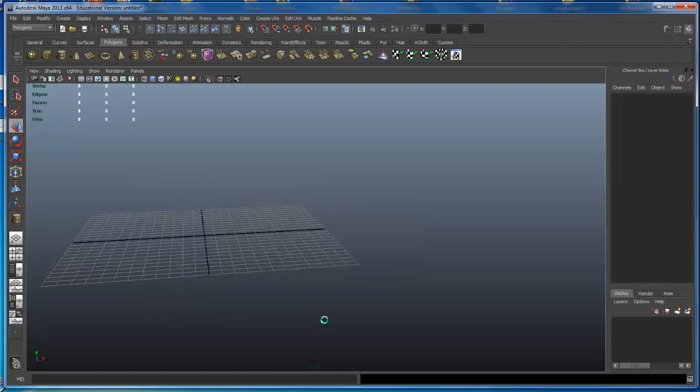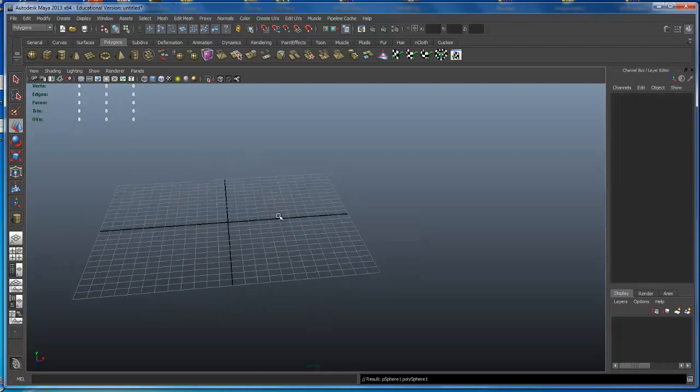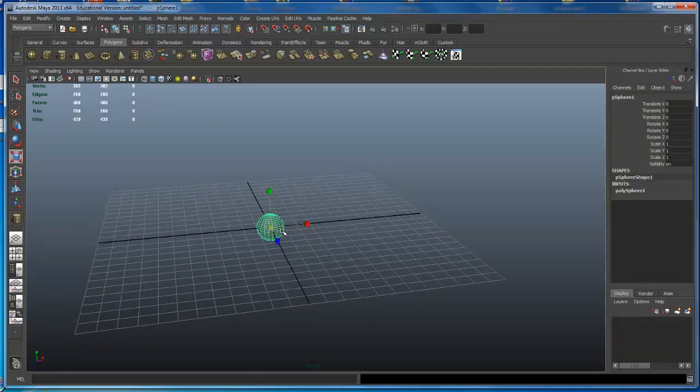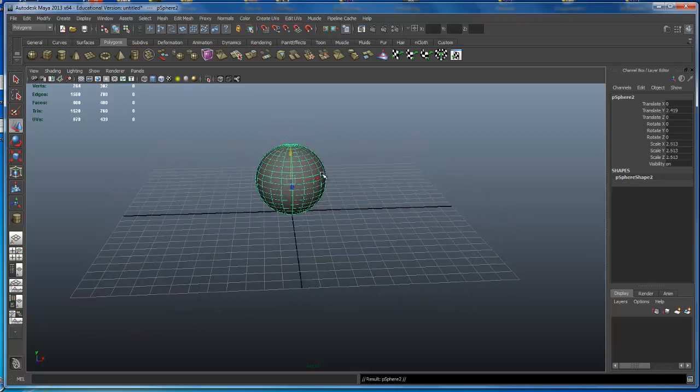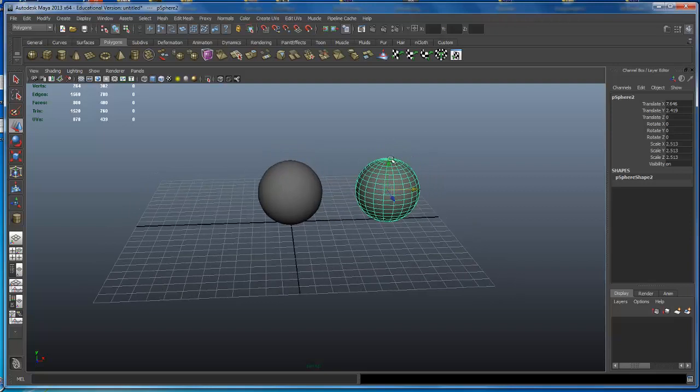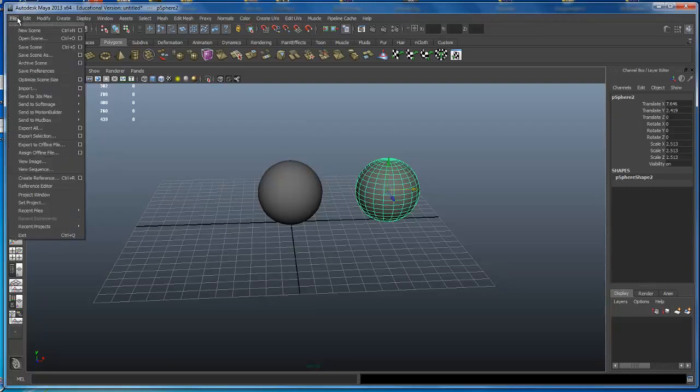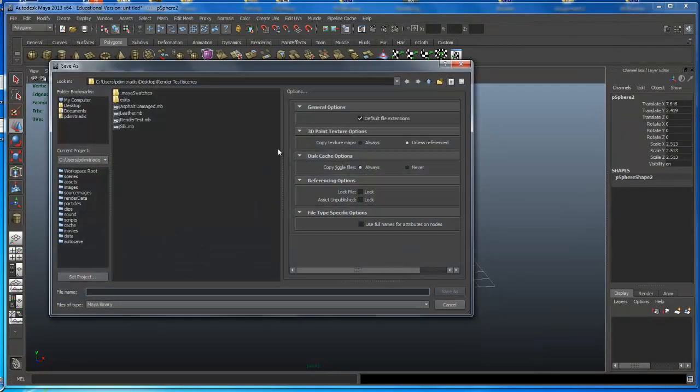Let me delete all my primitives I have in here. Let me create core shape again. So let's say I'm working, and I've been working now. I haven't showed you guys this. I've been working now for 20 minutes, and I've created my first chair in Maya, right? Save. We need to save. Maya crashes all the time. File. Save scene as. Not save.